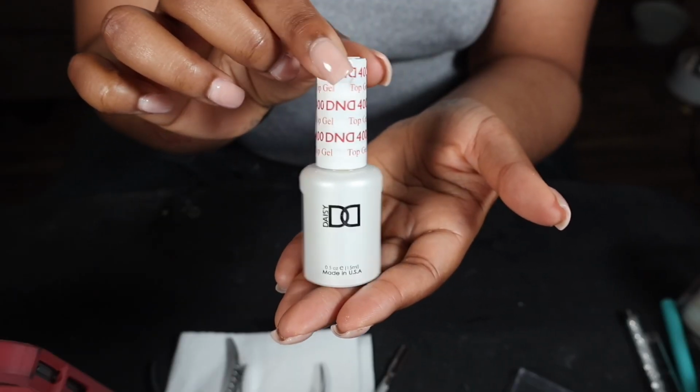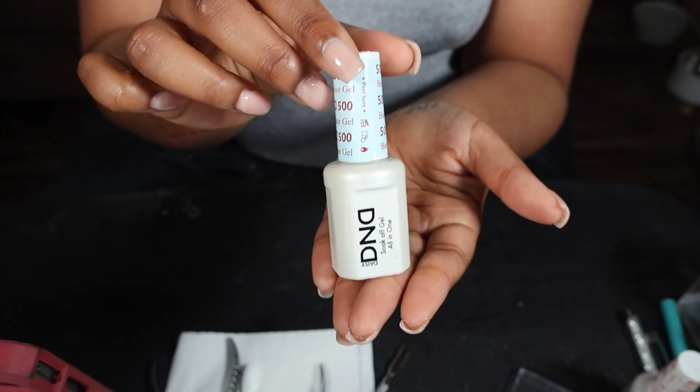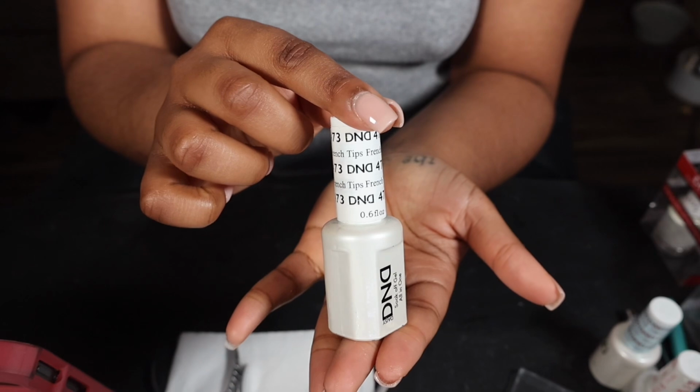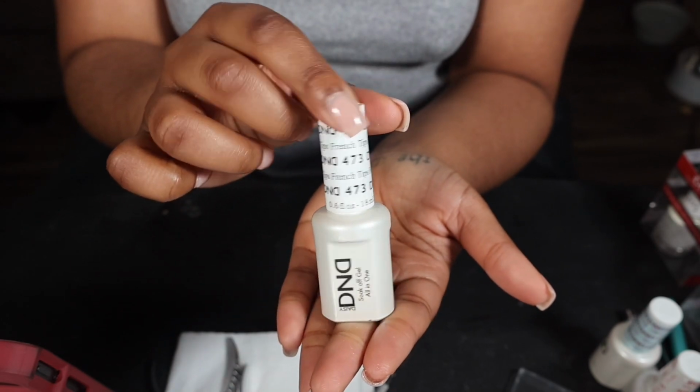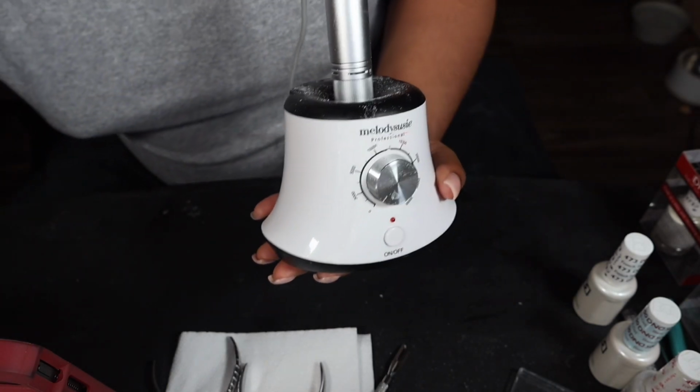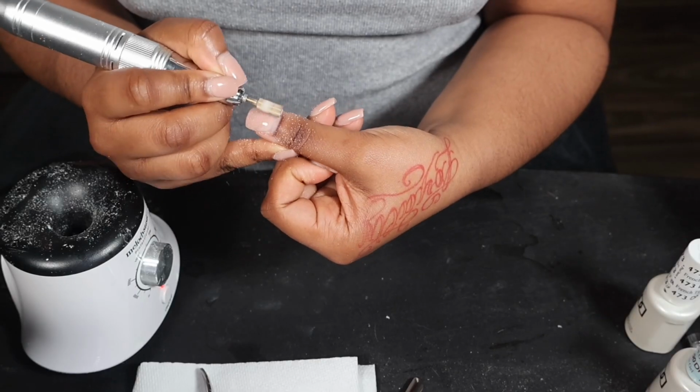You're also gonna need top gel, base gel, and the color of your choosing. But as y'all saw by the thumbnail, I'm doing a basic white French tip, so of course I'm using French tips. You're also gonna need an e-file. You could do this by hand if you want, but the e-file is gonna make things go by faster.